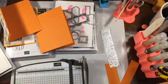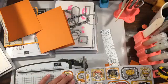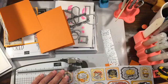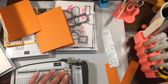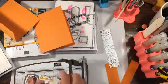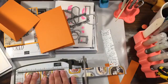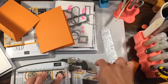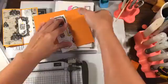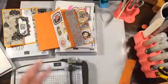And then I'm going to do one more strip. So that was 1.25 inches. So I'm going to do this at 1 1/8. And we'll do the same thing again. So what do we say? I think I did this one at 5 3/8. Plus, if I cut the paper, there's more likelihood that I might actually make a second one. So there's that. And then this piece is going to go on the inside. And then we'll cut.